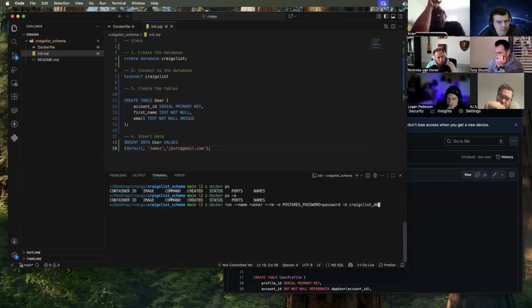So what we did was we're running a Docker image. It's going to be called runner. It's got the Postgres, so when it goes into Postgres to create the database, it's gonna have all that info with it. And then we're gonna call the database Craigslist DB. So it should be building the database.